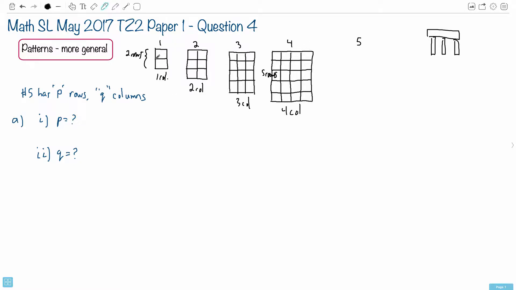Well if you look from one of these to the next iteration, do you notice what happens with the rows? To get number two, you have to add one more row and add one more column. And then add one more on top of that to get number three and add one more and one more.